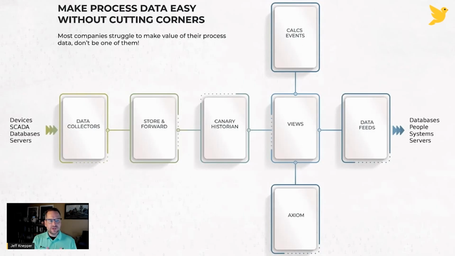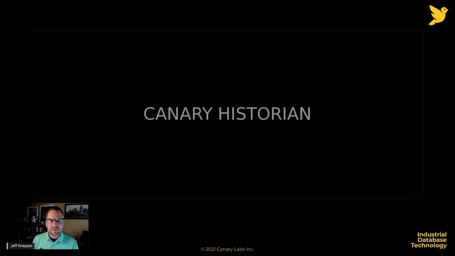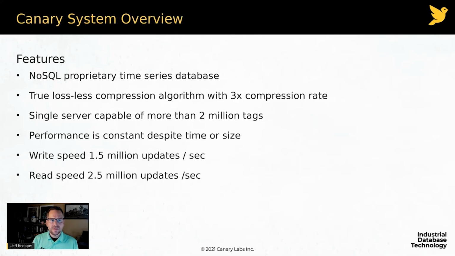All right, so that would cover the data collectors in the store and forward. Now, if everything's going correctly and you've got your data sources configured and your store and forwards in place, then we should have data arriving at the Canary historian. The historian is really the piece of technology that we are most well known for at Canary. That's because it's a NoSQL proprietary specific time series written database.